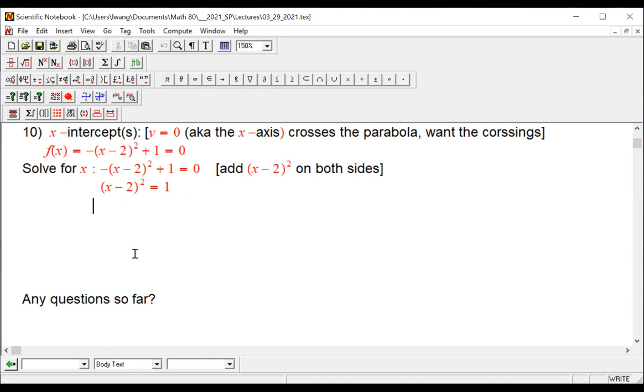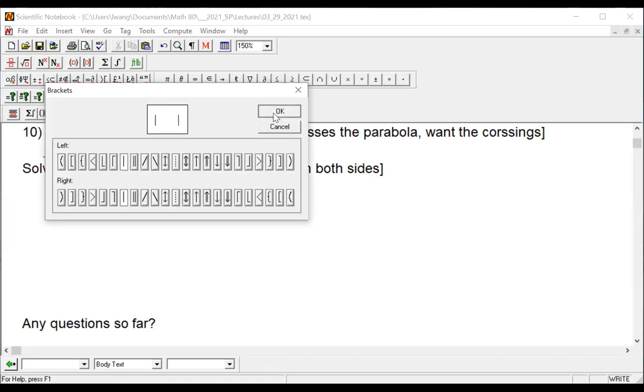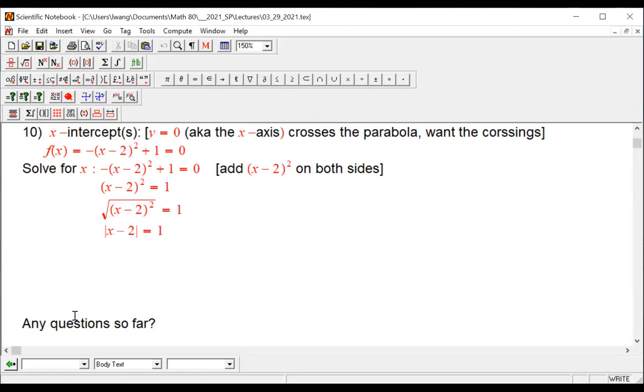Okay, and then we're going to take the square root, as we always do, right? So far we've been doing these this way. This is not the only way, though. The square root of 1 is 1, so we don't need to do anything on that side. And then the absolute value of x minus 2 is equal to 1. We're familiar with these steps, right? x minus 2 equals plus or minus 1. Adding 2 on both sides, we get x equals 2 plus or minus 1. So it looks like we have two numbers.